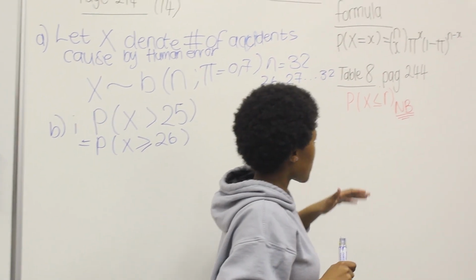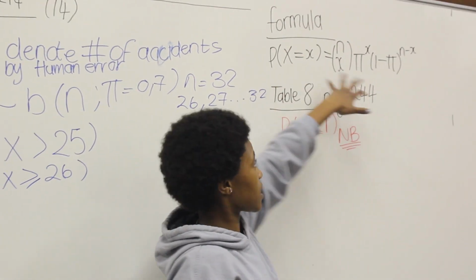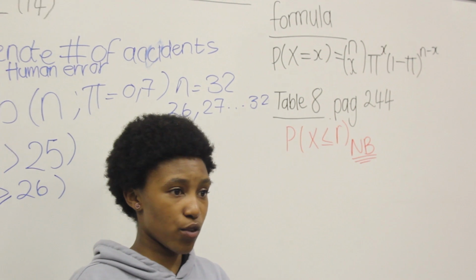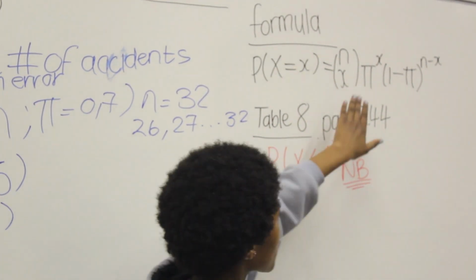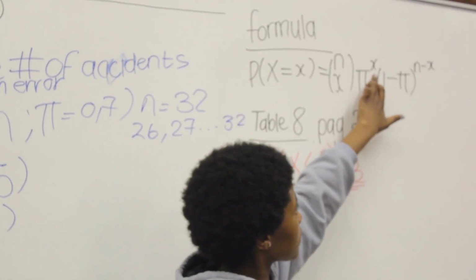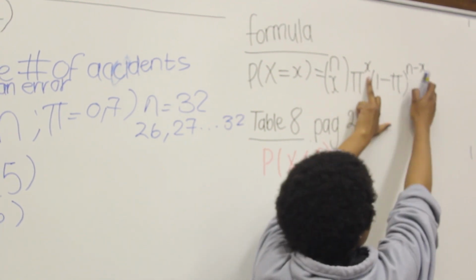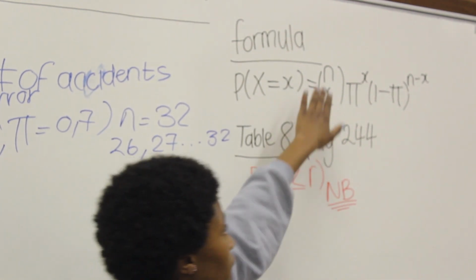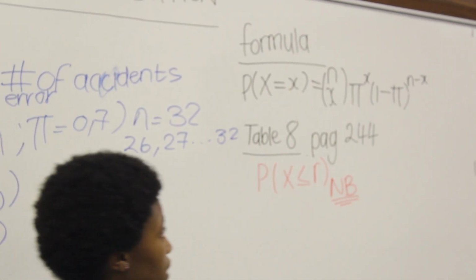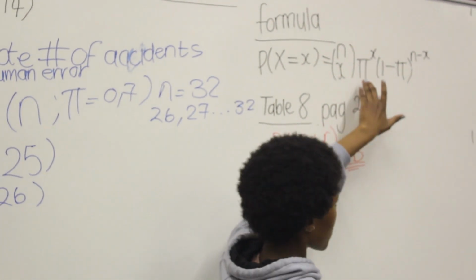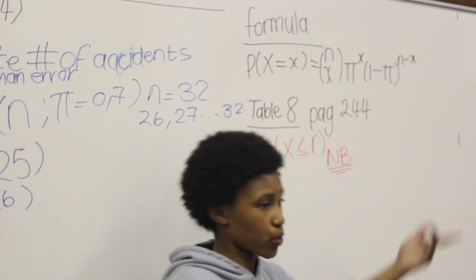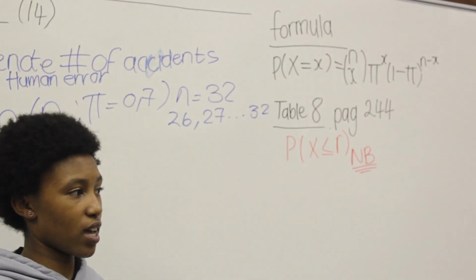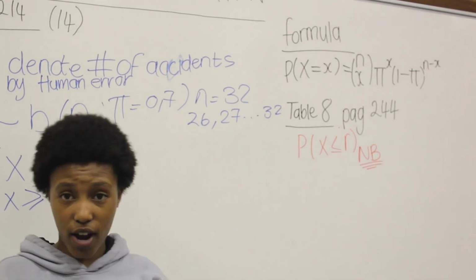So you need to be careful with this. The formula basically tells you if you're going in the right direction. So the x here and this must give you the total 32, or the total n. Then you know you're in the right direction. This number here, the pi, and this number in brackets must also give you 1, and then you know you're going in the right direction.